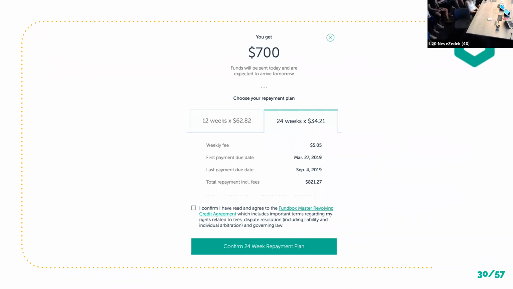So this person said, I want to draw $700. Okay, but how do you want to repay that? It's like picking different payment plans. It's very simple. It's like if you're buying a car, you want to pay 30% up front, and then you'll have monthly payments for 60 months, and you play around with the numbers until you find that balance between how much in fees you can afford to pay overall versus your cash flow and how much you can afford to pay each month. So they can toggle between the 12-week and the 24-week, see the numbers change and the dates change, and see what works for them. And then when they find a plan they like, they can confirm it, and we'll send them the money.